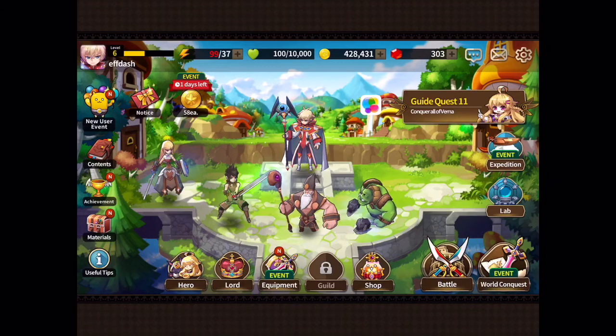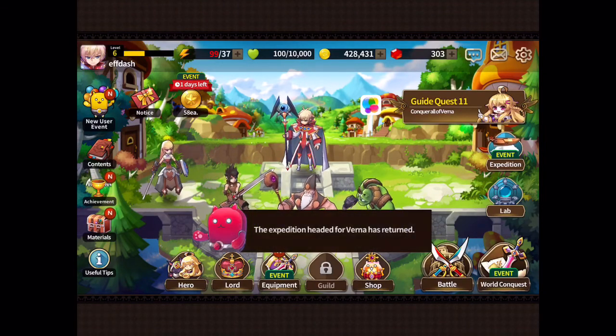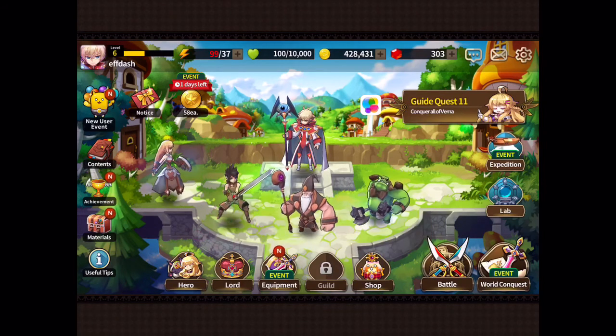Again, I am only level 6. I'm on quest 11. You can see here, so maybe that comes later. But first impression, I really like it in terms of it not trying to shove purchases down my throat. That's really great. Oh, and you saw there, I just got an expedition came back.